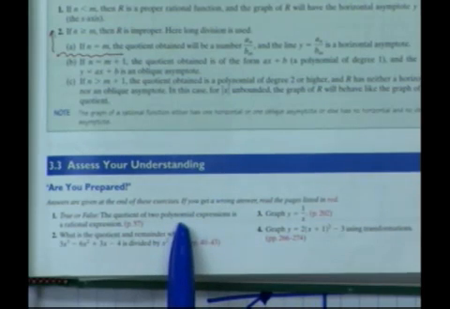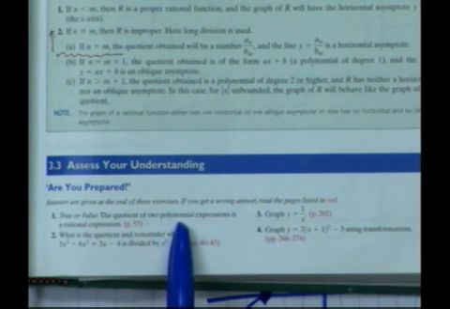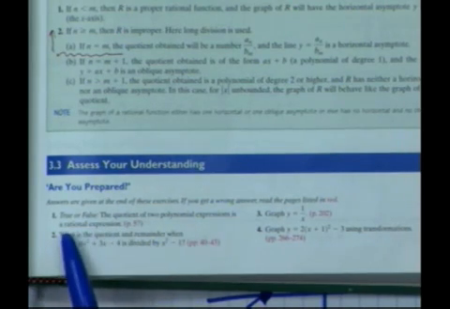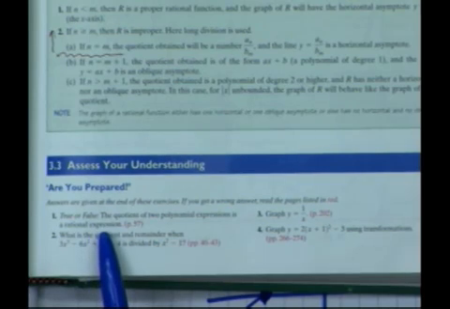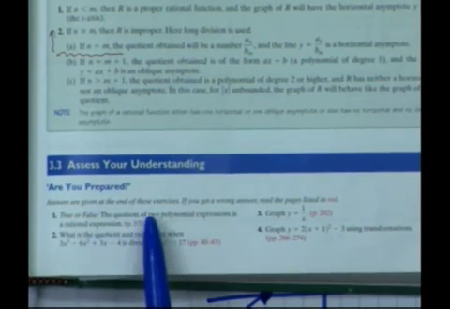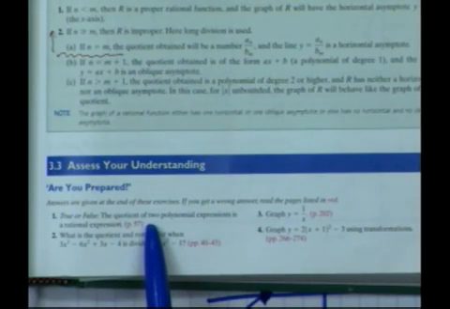All right, well, we remember what a polynomial expression is. It's a polynomial that's not an equation. So it's not y equals, right? It's just your polynomial. Exponents on the x are 0, 1, 2, 3, 4, 5. So is a rational expression a quotient of two polynomial expressions? True or false? Say it loud. True. True, it is.